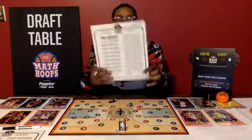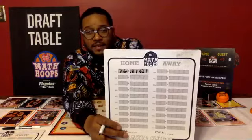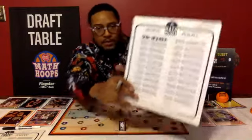Okay, now here's the interesting part. You cannot use these two numbers in the row area. You can only use the numbers that you've done your math on. So here's what happens. Since we are on the odd side of the court, we need to look for an odd number. So the odd numbers that we see here are 13 and 1. Everybody see that? 13 and 1 are the odd numbers.